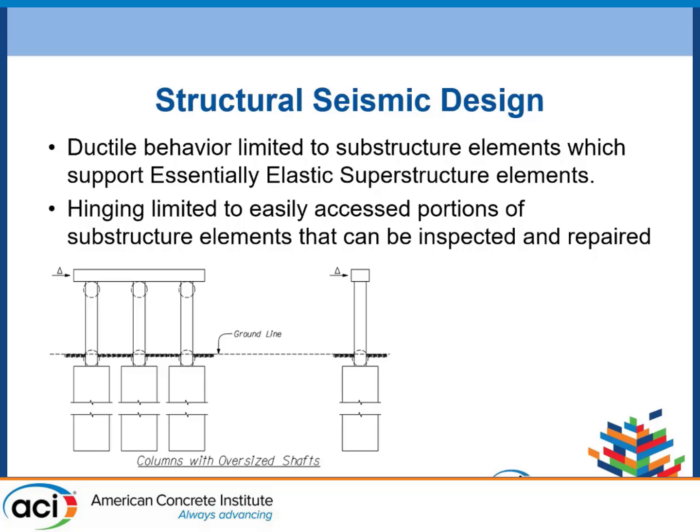Also, our objective in this goal is to limit hinging to areas that can be inspected after a seismic event. So again, you've got an earthquake that happens, you want to be able to go out and see if a bridge is still going to be able to support load, performing adequately, what sort of repairs are necessary. You want to be able to see where the damage is. And so in doing so, we try to limit any sort of hinging to areas that can be inspected and repaired.